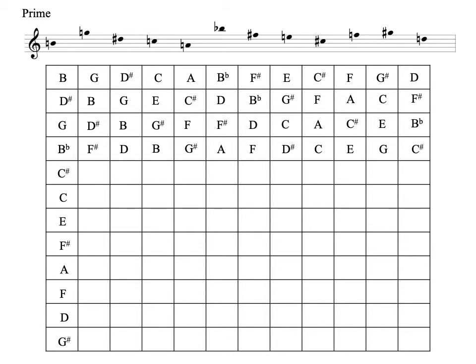Which brings us to our fifth row, which starts on C sharp. And the last row started on B flat, so how far is it from B flat to C sharp? It's still 3/2 steps. So we're going to write 3/2 steps beneath every note in the fourth row for the fifth row. So 3/2 steps above F sharp is A, 3/2 steps above D is F, 3/2 steps above B is D, 3/2 steps above G sharp is B, 3/2 steps above A is C, and 3/2 steps above F is G sharp or A flat.